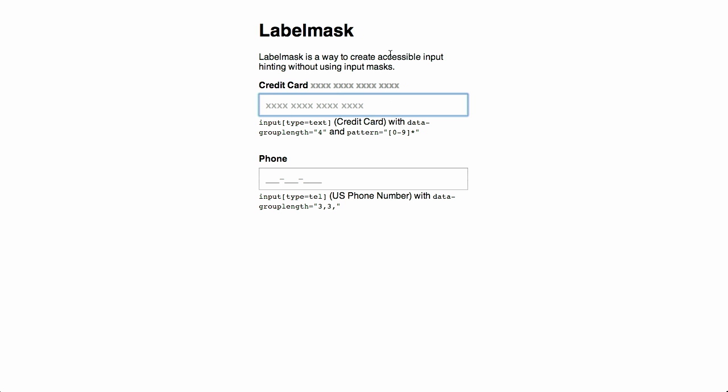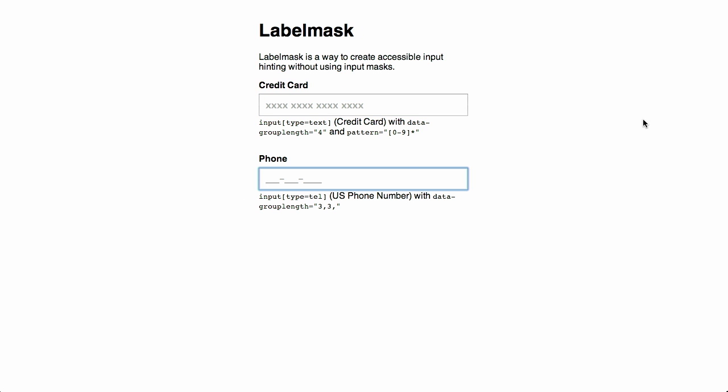Basically, this is nice if you've ever typed in a credit card number. It's difficult to make sure you're typing in the four-digit groups just right. But this way, with the label mask, you can look up here and say, okay, this is what it actually looks like on my credit card. And that makes it a lot easier to make sure you're typing in the correct number rather than just looking at the input box, which can be kind of difficult to find those stops for each four digits.